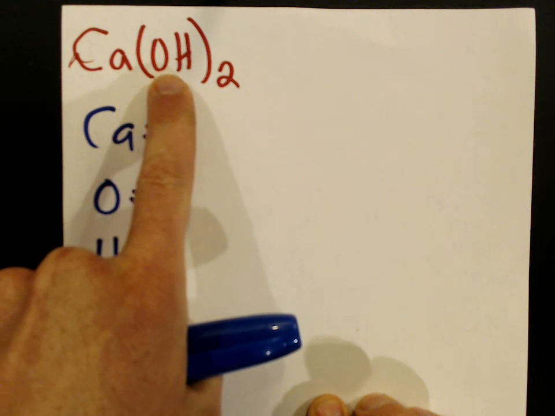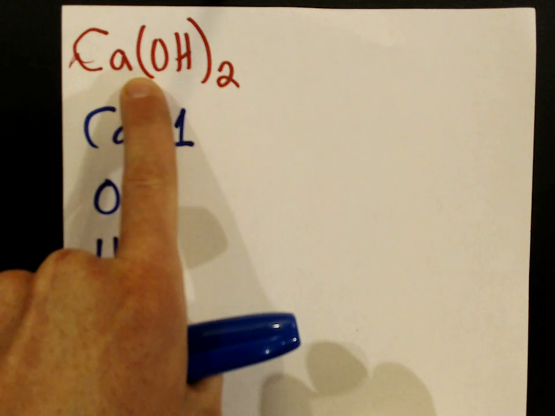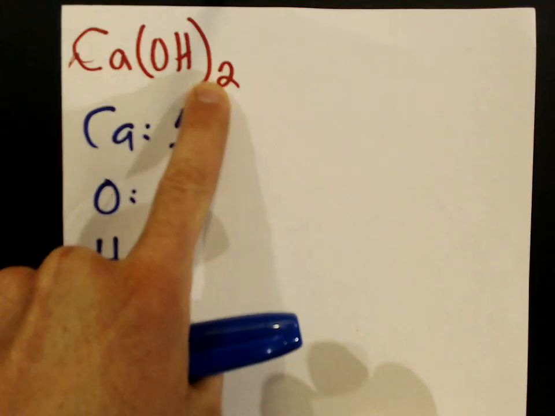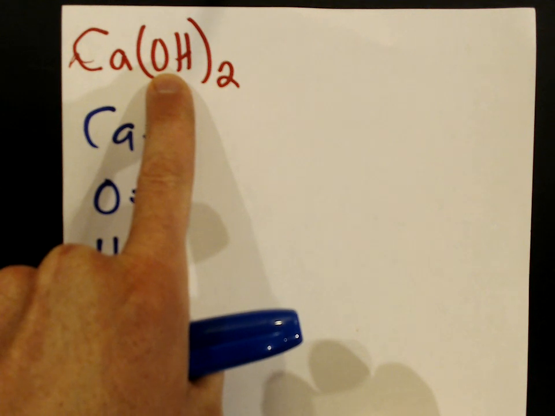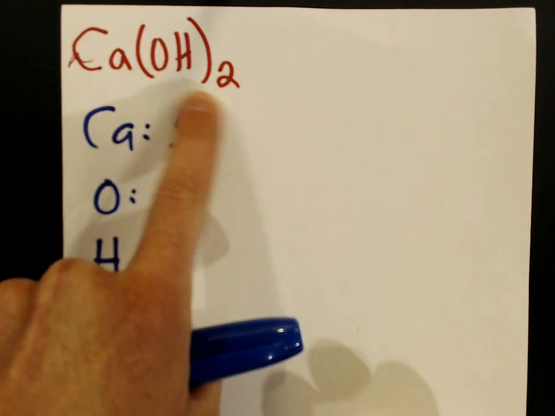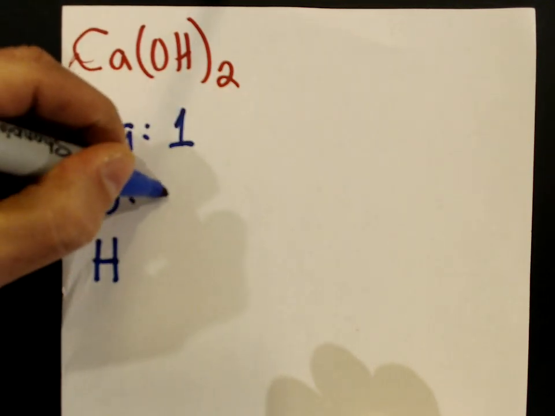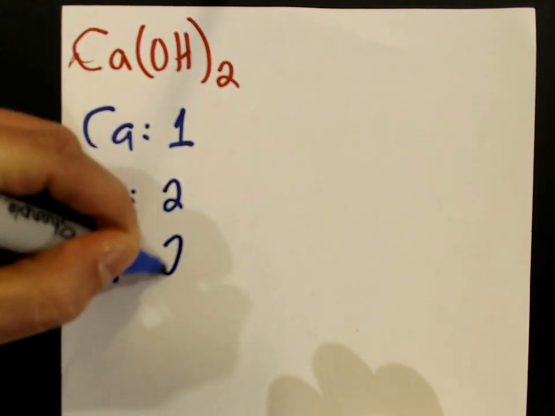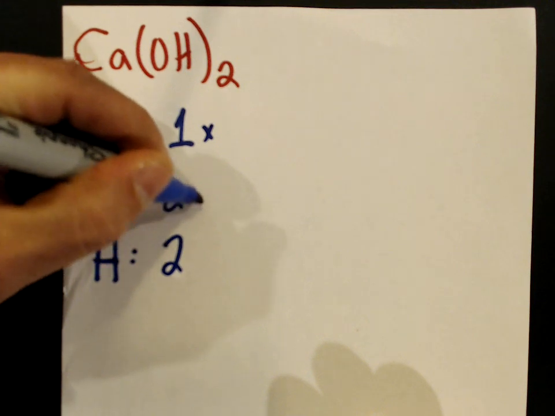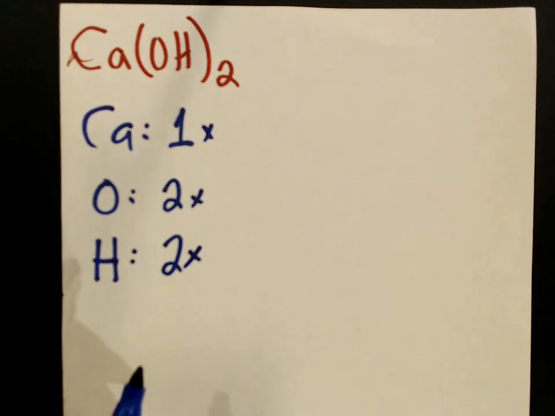Oxygen doesn't have a number immediately following it, yet it is inside parentheses, and the 2 on the outside doubles everything inside. So whereas oxygen has a 1 after it, the 2 outside means that there are 2 atoms of oxygen. Likewise, there are 2 atoms of hydrogen as well. Multiply each of these by their formula masses from the periodic table.